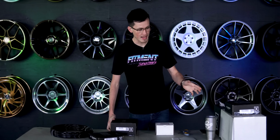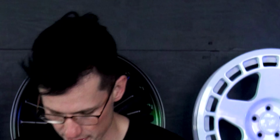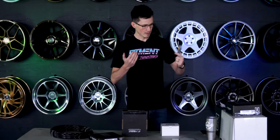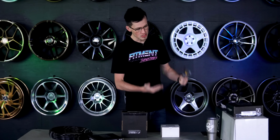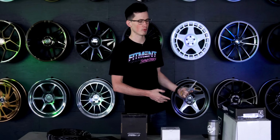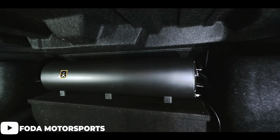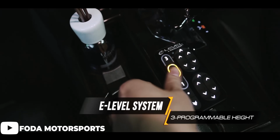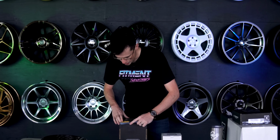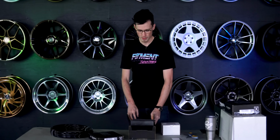The Accuair eConnect and the Accuair E-Level Plus is like the hot diggity dog for Accuair, especially as it's coming into 2020, because they haven't really introduced anything to their management system or their ECU in quite a long time in terms of a revolutionary standpoint. They have made revisions and updates, but the actual computer hardware that's in there, when we first talked to them, they said they've never really had to change it because it's just always been good. So this is probably one of their biggest revisions to the system, which makes it really exciting.